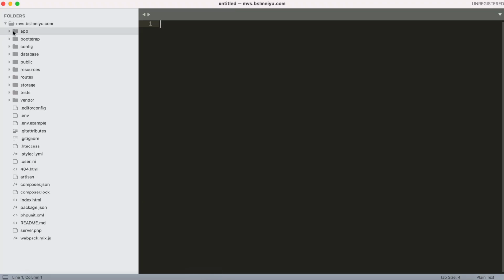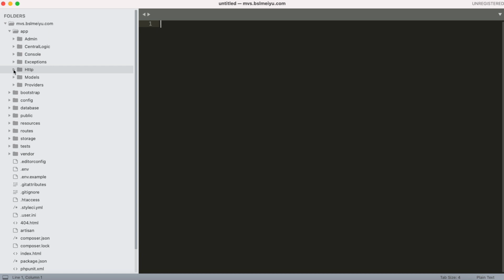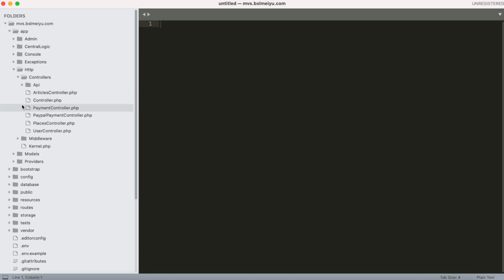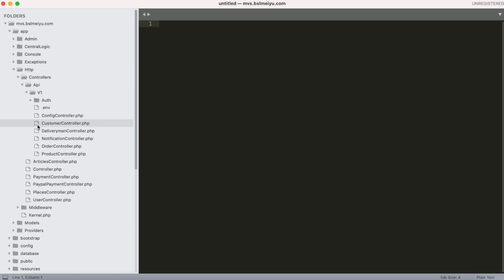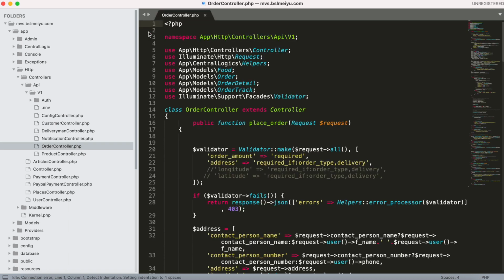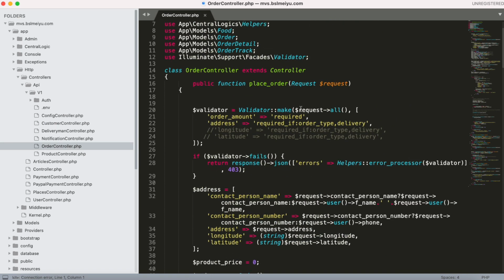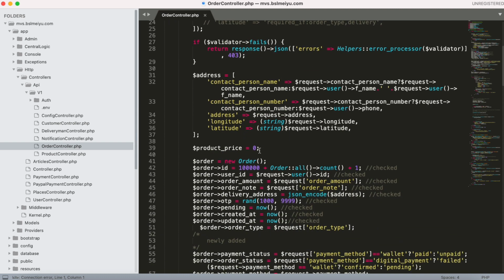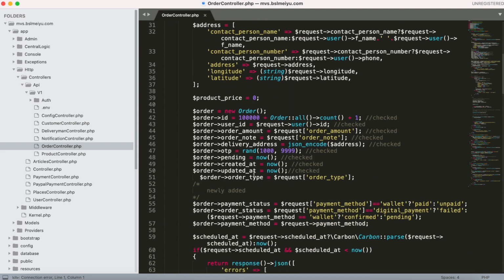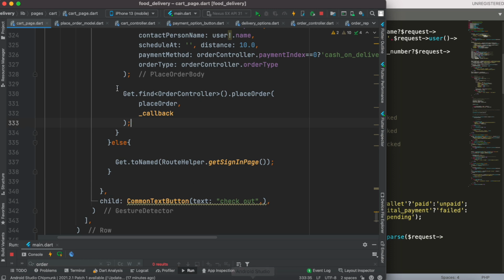So now for the backend itself, you should be looking at some data. Now this is my backend, and this is our backend actually. So here inside the HTTP folders, we do have this OrderController. You'll see that in the OrderController everything stays the same, nothing changes. Here make sure that you do have this field order type. If you don't have it, just go ahead and add this one. And this is what I was talking about. This is being sent from the Flutter front end.